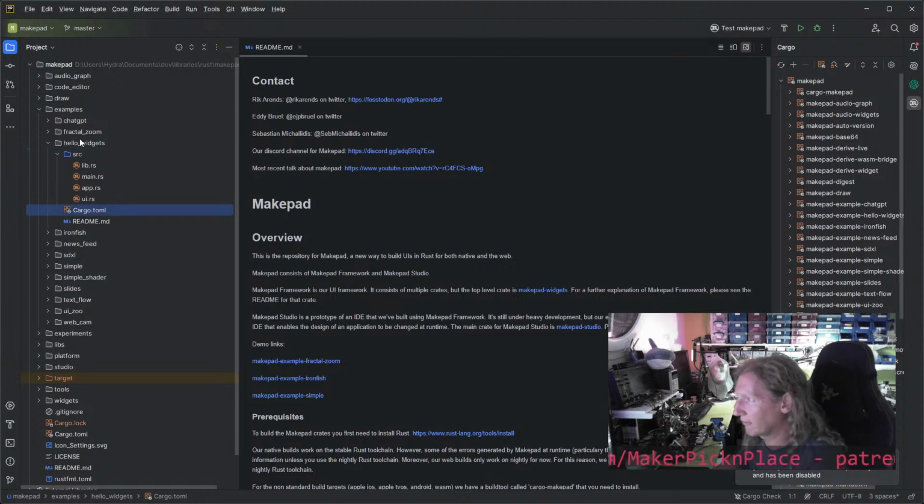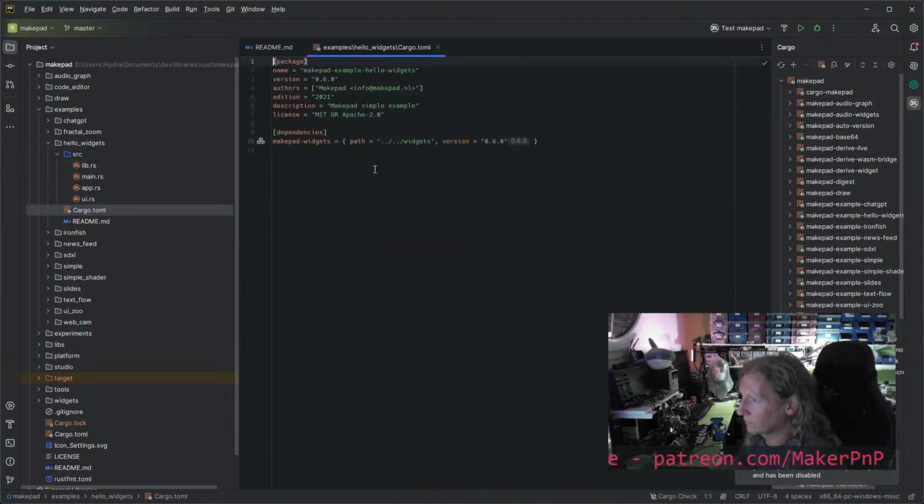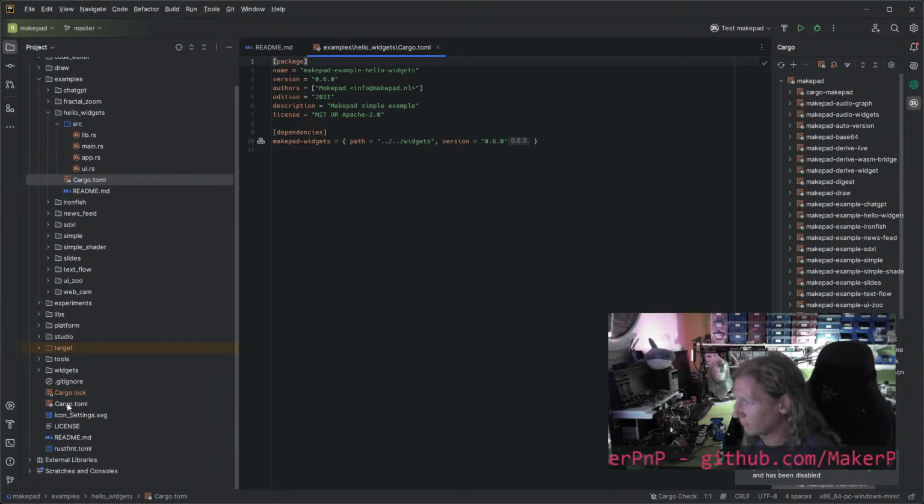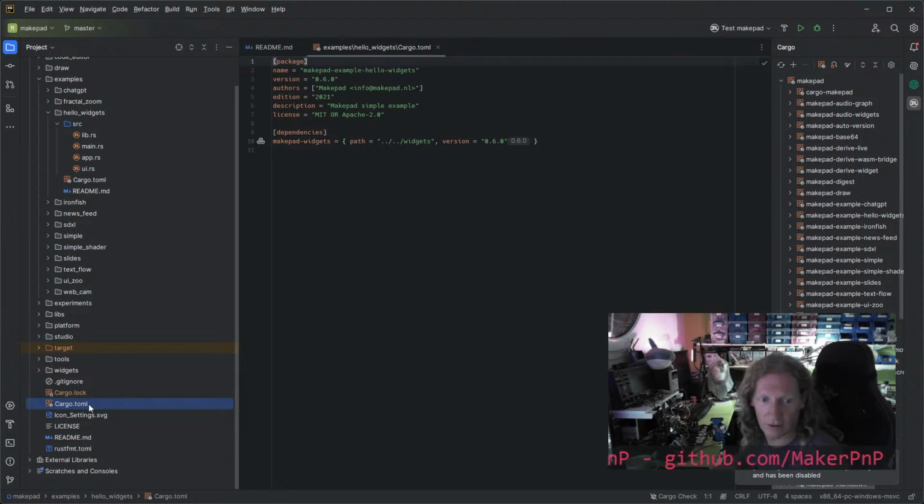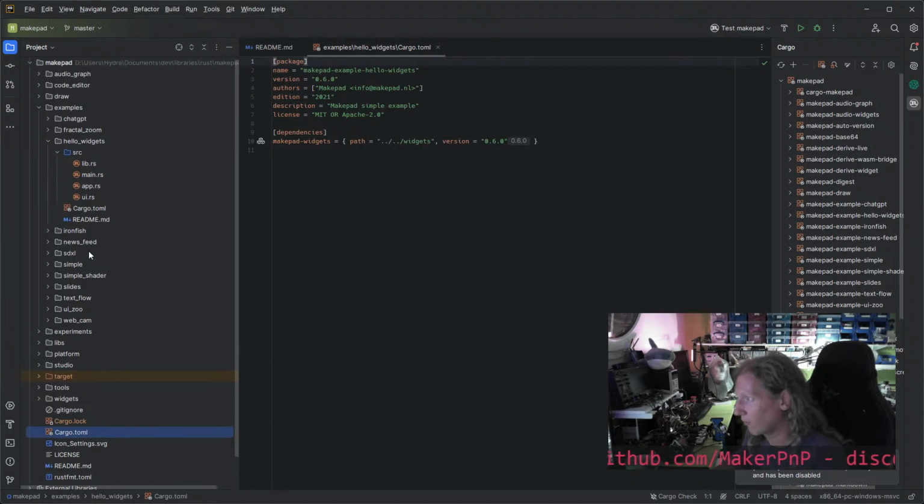I like the fact that there is a self-contained example with a Cargo TOML file, as I've mentioned previously when I was looking at some of the other frameworks. This is useful because it shows you exactly what you need in order to make it work, which is good, as opposed to having to dig through this TOML file and go through all its feature list to try and work out what features you need to use to make the example run.